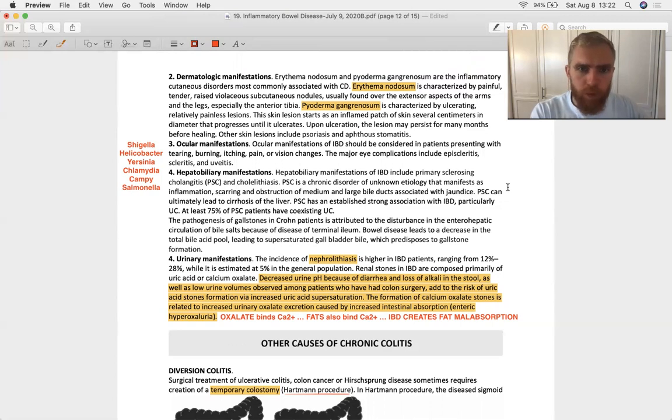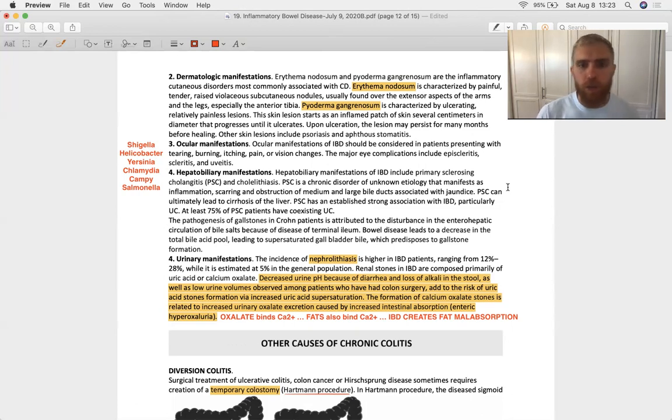Pyoderma gangrenosum. So when we see pyo, we're thinking neutrophils and a pustular sort of appearance to it. Derma, it's in the skin. Gangrenosum, well, what's gangrene? It's going to be tissue necrosis with a superimposed infection. So not only is tissue dead and necrotic, there's also bacteria there. And so it's obviously going to look pretty messed up. It may span several centimeters in diameter until it ulcerates, and then it may persist for many months before healing.